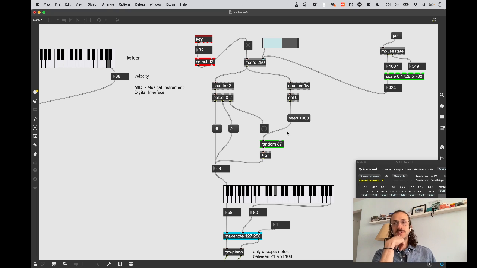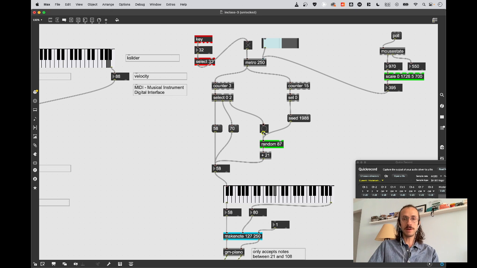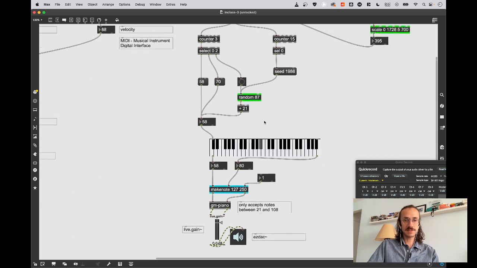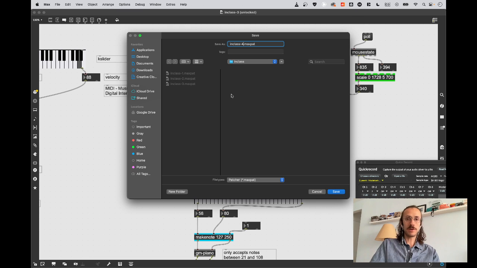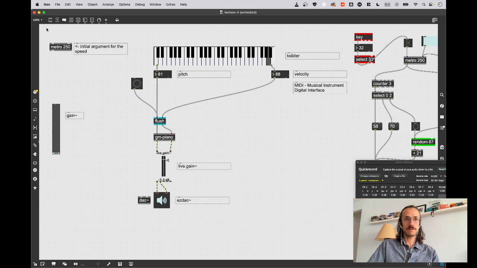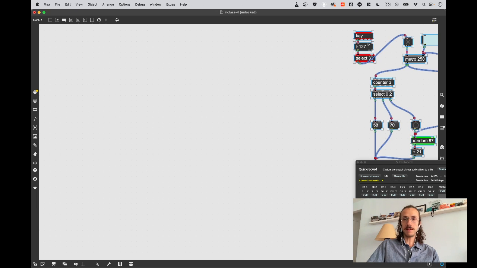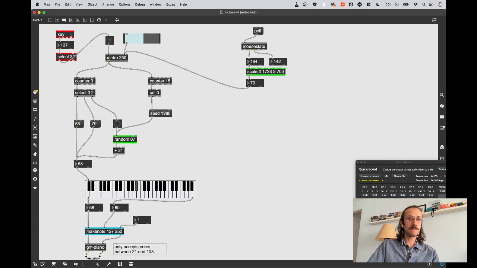Right now, I'm using this seed in order to generate random notes, or try to pick different pitches, but you could use this random seed for anything: random velocities, random durations, even whether or not the note goes through. And in this way, we can add back in that occasional dropped note thing that we were doing before. So instead of picking a random pitch, or maybe in addition to picking a random pitch, like this, actually I'm going to say this is in class 3, and then make a new one called in class 4, and we don't need this stuff anymore. I'm just going to delete this and bring this over here.